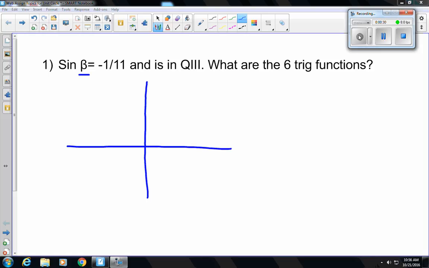Okay, and it's in quadrant 3. What I noticed yesterday on your quiz is that you kind of lost control when the triangle was just in a plane and not on a quadrant like we're going to do here. And so this should help you figure out how to do those triangles.